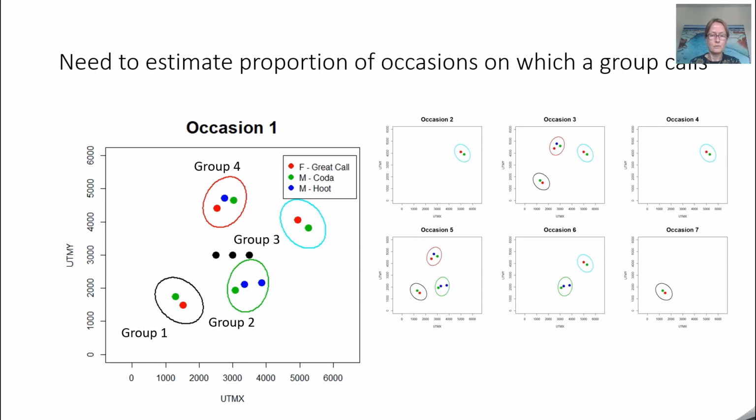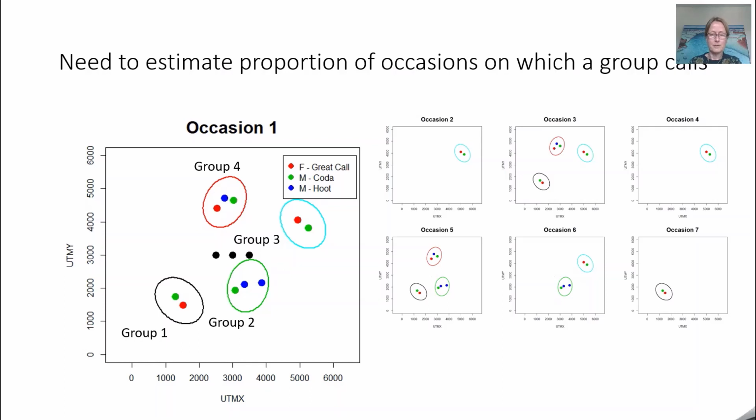The following occasions after occasion 1 are not proper SCR sampling occasions, as we don't need to record detections during the entire occasion. All we need to know is whether each of the 4 groups called during the following occasions.